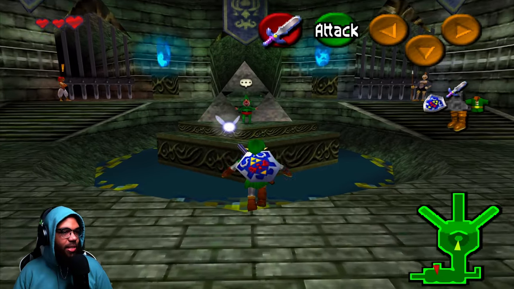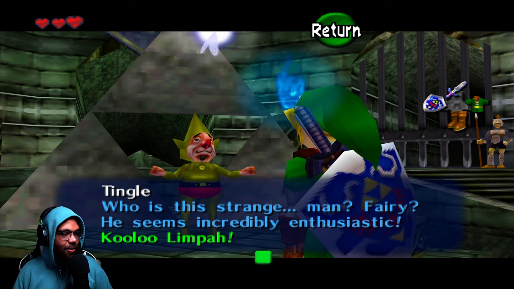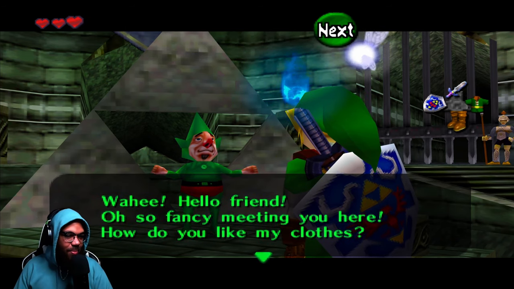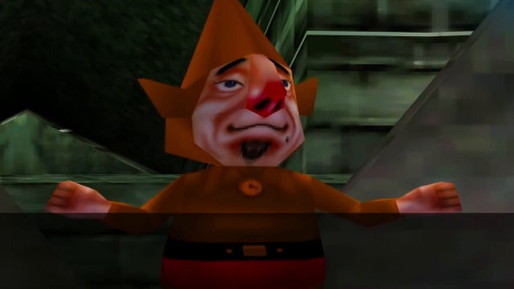Yo, Rainbow Tinkle of Oblivion. Who is this strange man? Fairy? He seems incredibly enthusiastic. Kululimpa! Wahee! Hello, friend. Oh, so fancy meeting you here. How do you like my clothes? I'm not honestly? I give it an 8 out of 10.